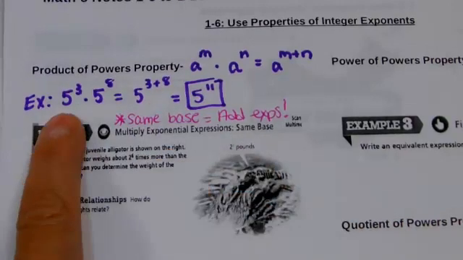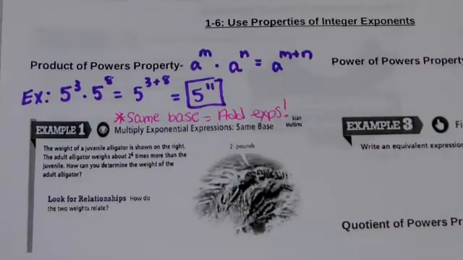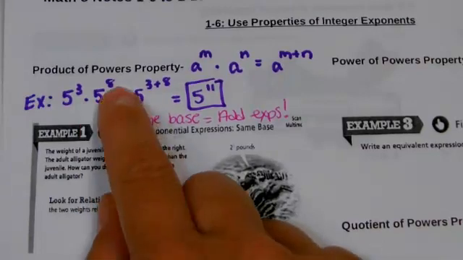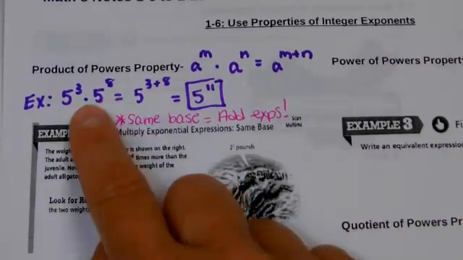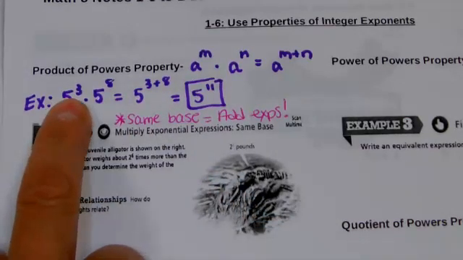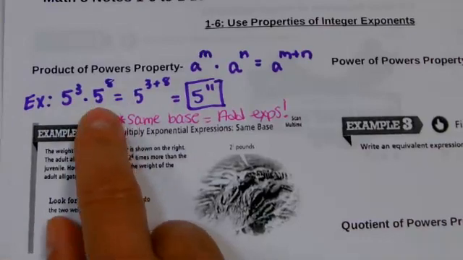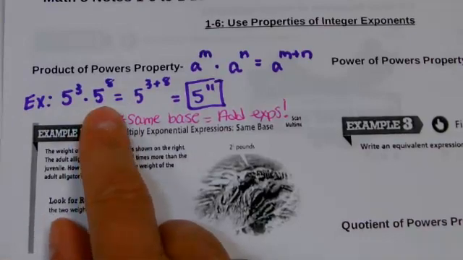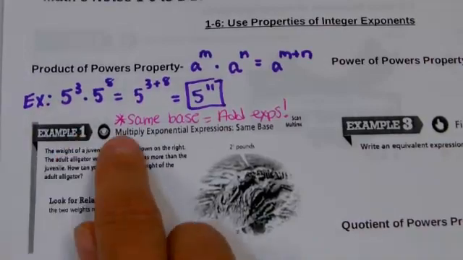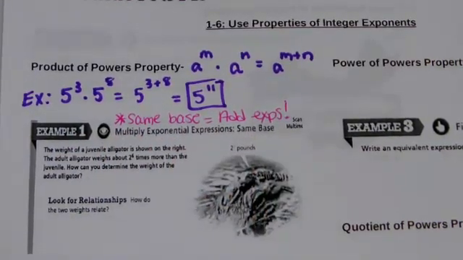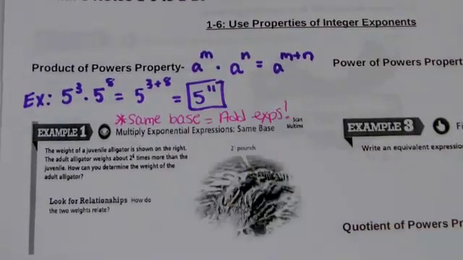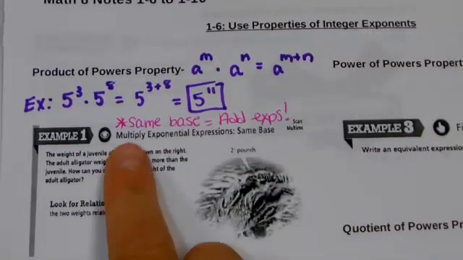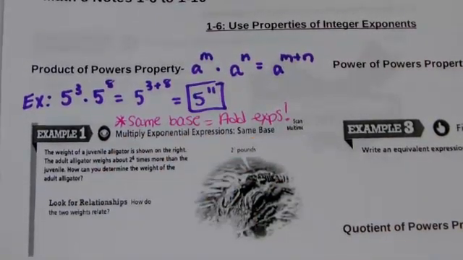The reason why is because 5 to the third power is 5 being multiplied by itself 3 times. 5 to the 8th power would be 5 being multiplied by itself 8 times. In the end, if we wrote out 3 5s and 8 5s multiplied together, we would literally have 11 5s being multiplied by themselves all at the same time. So the shortcut, our simplified version, would be 5 to the 11th power. In general, if you have the same base, you can add the exponents. All right, let's do an example.